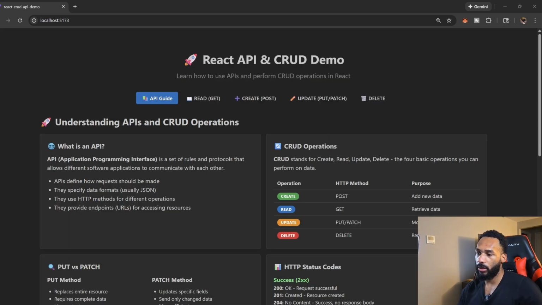And then also, it's just an endpoint, it's just a URL, a basic URL that you could call to get data, create data, delete it. Doesn't matter what you want to do. It's just an easy way that web applications communicate.